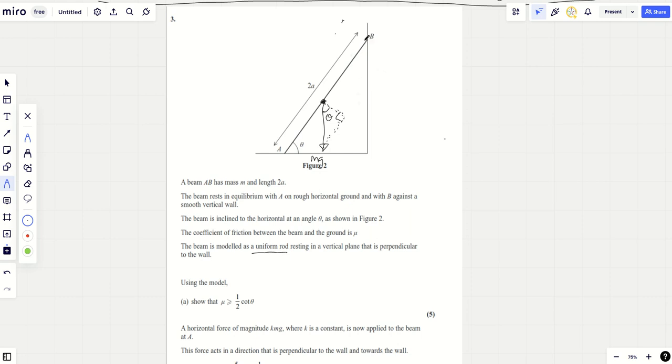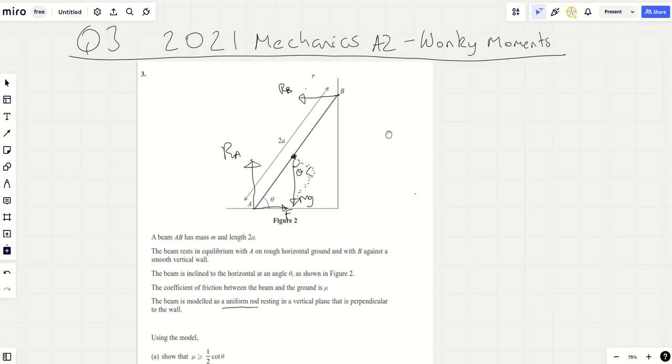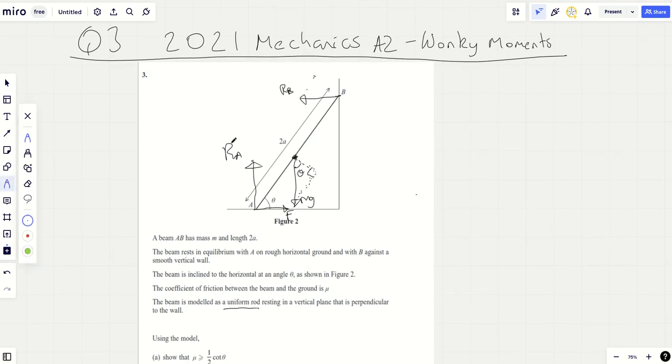Not really many other forces going on in this one. The wall is smooth so we've just got an RB coming out of the wall and there's friction, the floor is rough, so there'll be an RA there and there'll be friction. I guess it's got to be going in this direction. Let's call that F and this one MG. Okay and that's pretty much the whole diagram done. Now as you know with all of these questions, essentially the secret is upies equal downies, lefties equal righties and take moments.